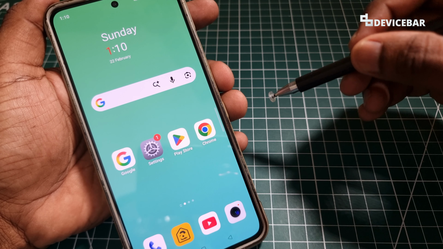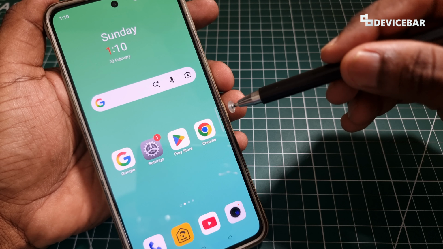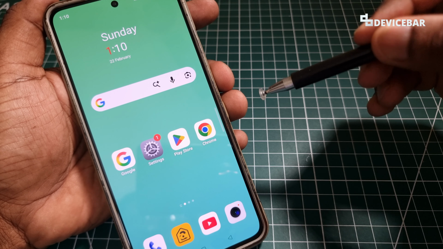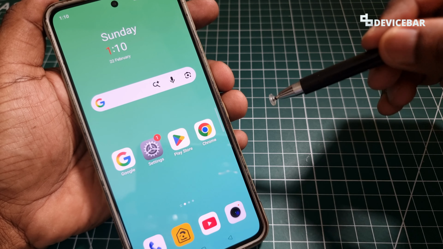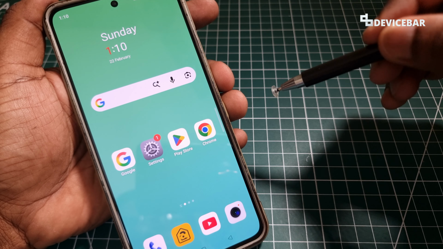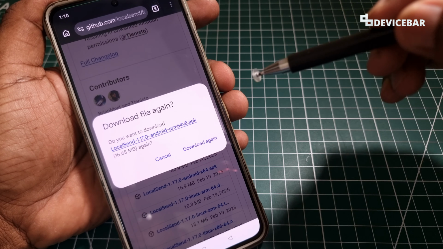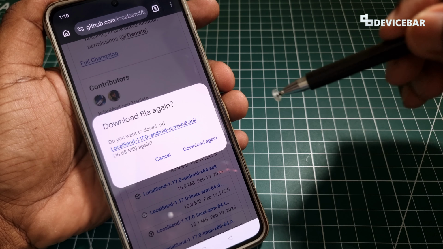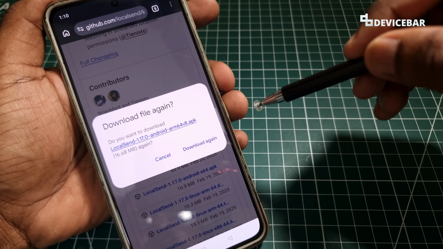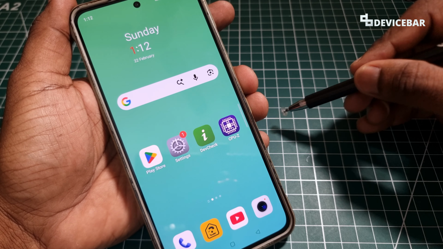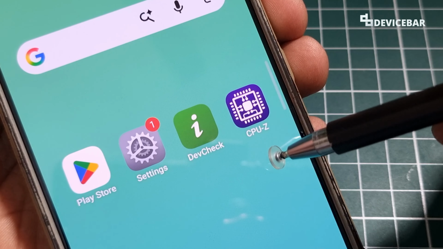If you want to check the CPU architecture on our Android smartphone, then there is no direct shortcut for this. But still, we will cover two ways to find that. This comes handy when we download APK files from the internet and we are confused which version to download and install. First, we are going to use apps like DevCheck and CPU-Z.